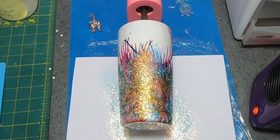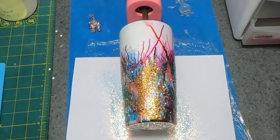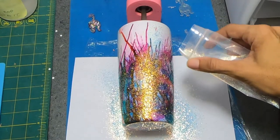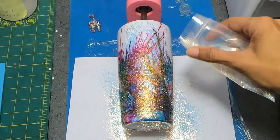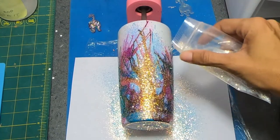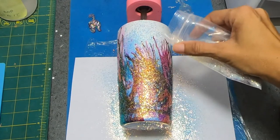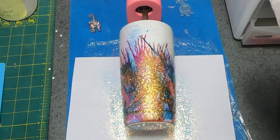Yeah, I just realized that the little desktop space heater is blowing the glitter everywhere. Oh my goodness. There's gonna be glitter for days around here. Okay, I gotta turn this guy off. Okay, now I can work.